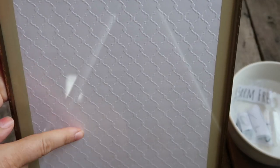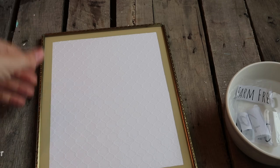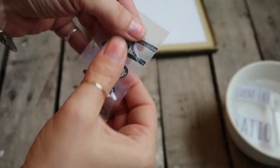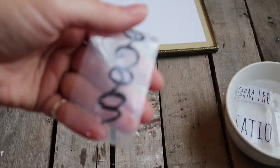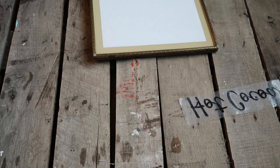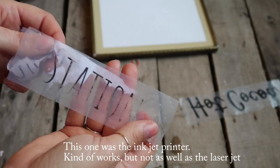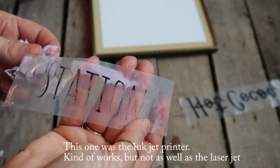I'm taking a frame and putting the words actually on the glass because I want to be able to change out the background — I'll show you that shortly. After the tape has soaked for a few minutes, you're going to rub off the paper and make sure you get all the little pieces. This works better if your hands are wet, and you can even dunk the tape back in the water. This is the inkjet I was talking about — you can still see the word but it's pretty faint.